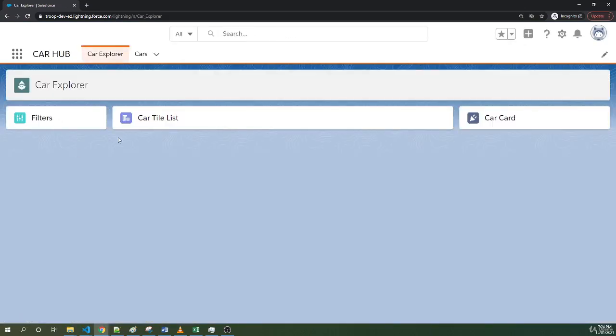So now we created the 3 lightning web components. We created the card in all of 3 and given the title, and we placed it. Now from the next video onward we'll pick up one component, create the filtering part, then we'll go to the list part, and then we'll go to the card. Like that we're gonna work on it. So one by one we'll pick the cards and work on it.